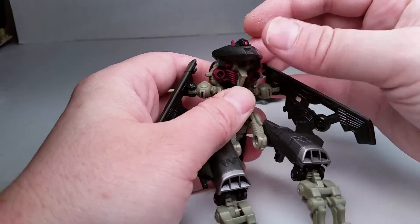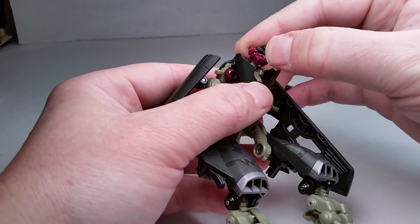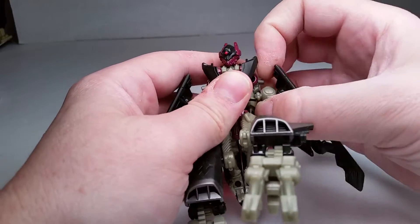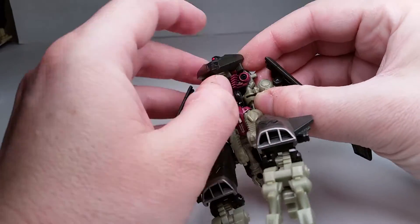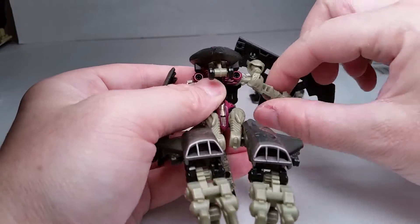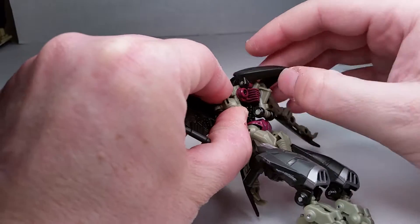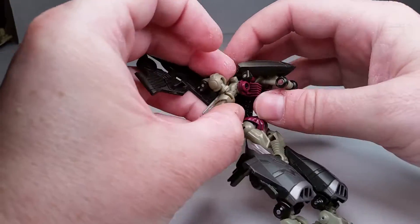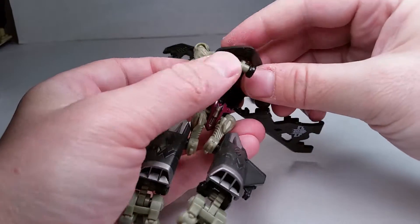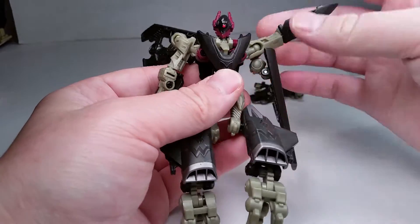Next you want to flip down the nose cone just like that, and then his head will flip up here — you pull it up, it's on this chicken-like joint. I just call it a chicken because the Gundam reviewers used to call it that. Before you get it all the way down, you want to pull up his arms — they're on a hinge. Adjust the ball joint accordingly and pop it all the way up into place. Make sure this is up a little bit, slide it up, and lock that into place. Then clip his landing gear down and fit everything else down.